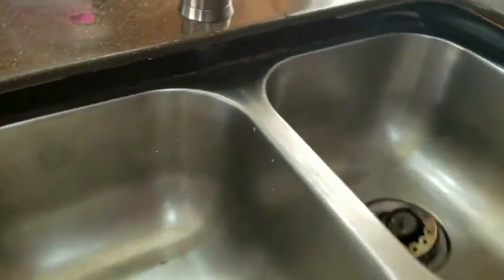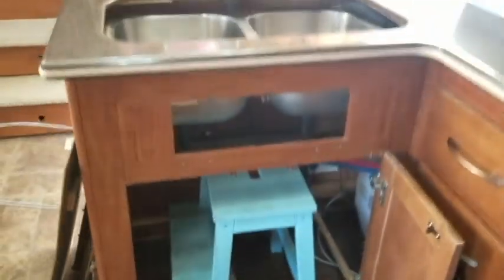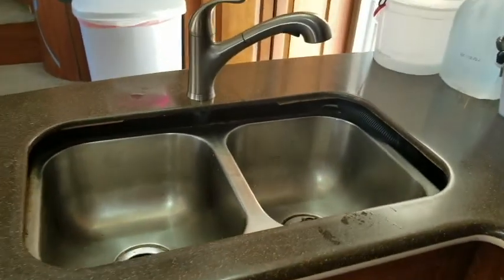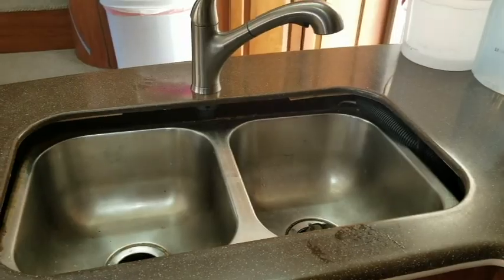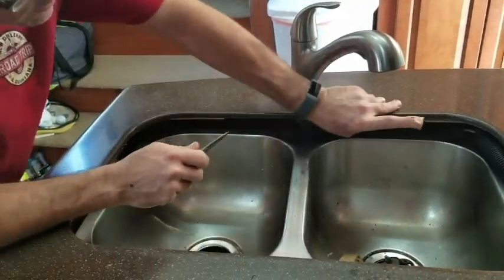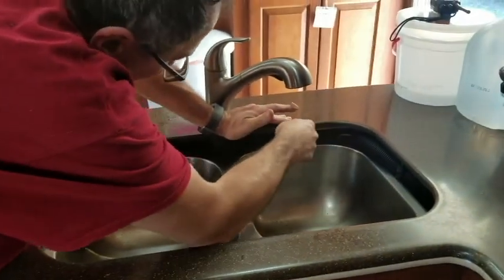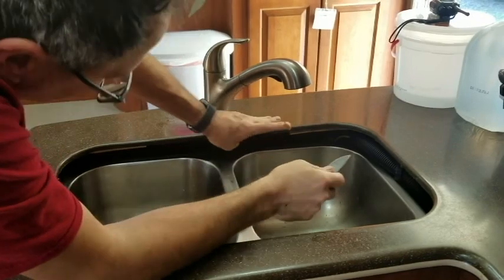We've got it down now, so we put a stool under there to help hold it up while we clean it and get it ready to mount it back up and seal it in there. We need to get all the old silicone off. We got the top edge of the sink cleaned out, so then we'll be ready to reinstall it.